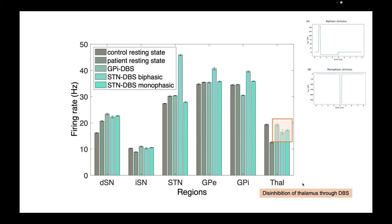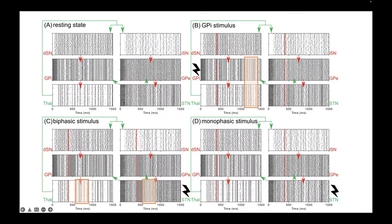And what was happening, especially to the thalamus, was that we saw in the control a higher firing rate of the thalamic region than in the patient, Parkinson's disease patient. But when we switched on the electrode virtually, we saw that the bars were coming up again, and that actually the virtual DBS significantly increased the firing rate of the thalamus, going back towards a normalization of brain activity, going back towards the control, if you might say so. So this is the first trend that we could see that is validating this disinhibition of the thalamus through DBS, which is well known from literature of spiking networks before.